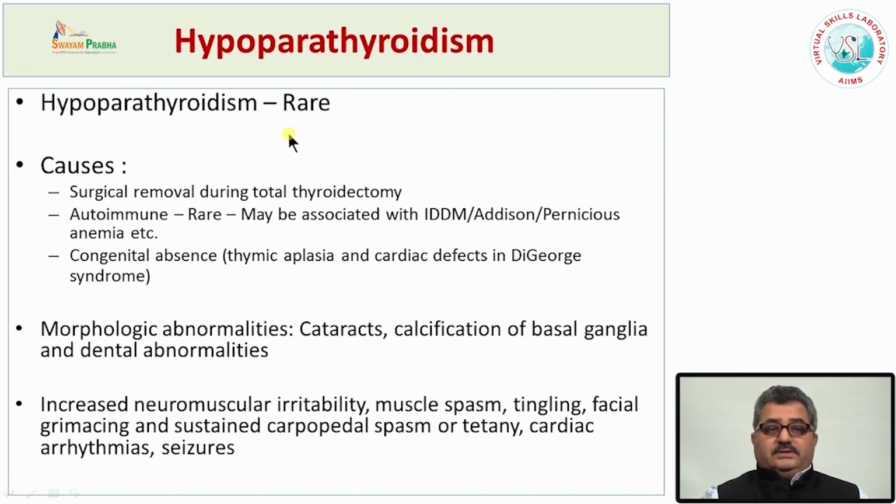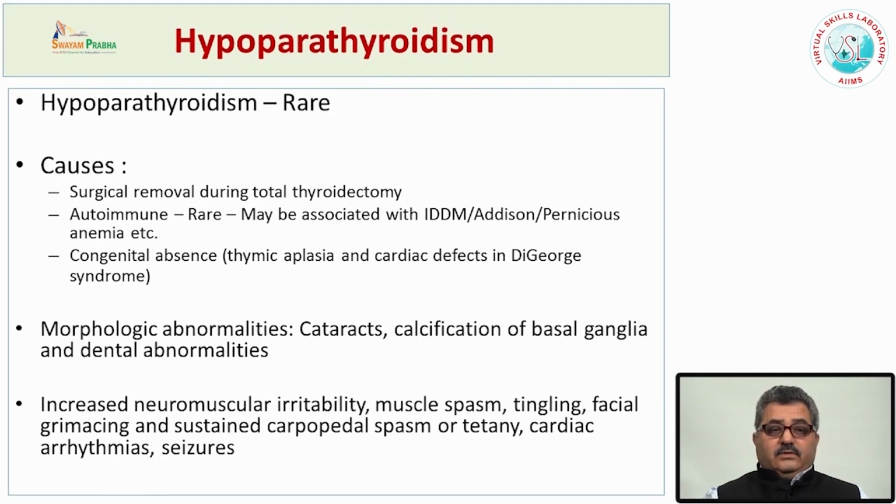One is primary, the other is secondary, and the third is tertiary hyperparathyroidism. Hypoparathyroidism is extremely rare, and the most common cause of hypoparathyroidism, that is the decrease of the parathyroid hormone level in the blood, is after thyroidectomy. When the thyroid gland is removed for one reason or another, many times the parathyroid glands are embedded in the thyroid tissue or lie behind it and are very difficult to identify during surgery. So they are also removed, and that is the most common cause of hypoparathyroidism, the so-called iatrogenic hypoparathyroidism.